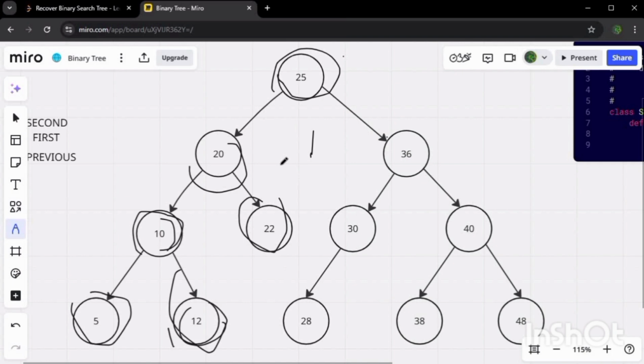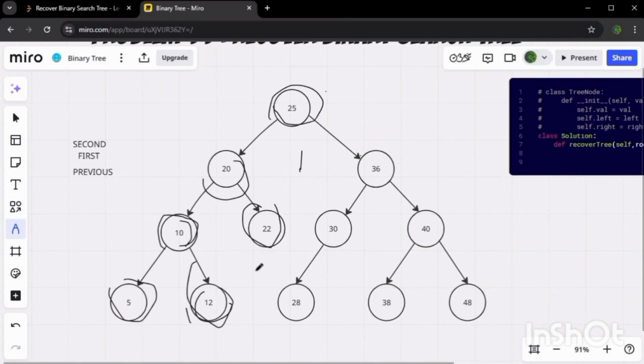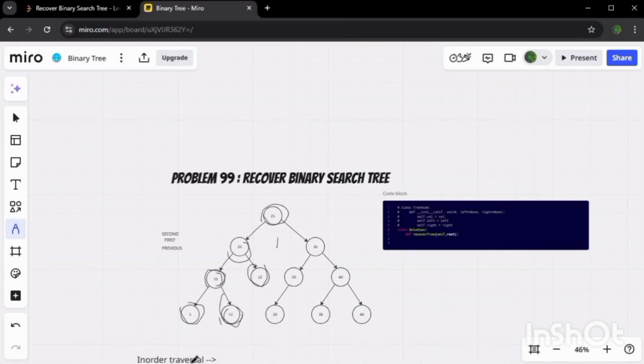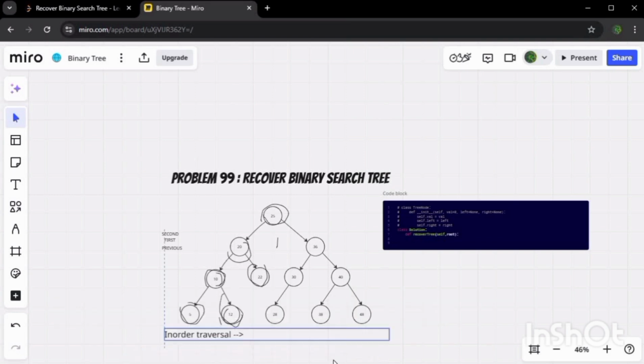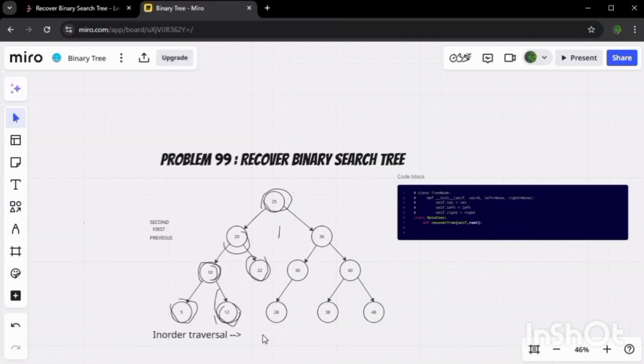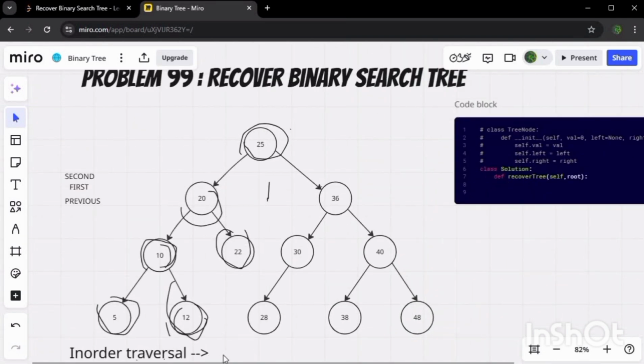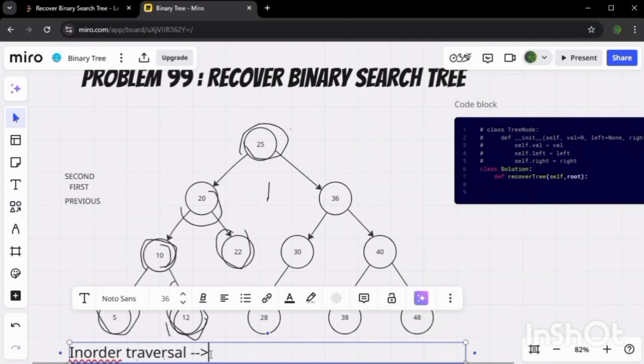So to write the in-order traversal of this binary tree, let's write it now. If we see our binary search tree, first we have 5 as the node, which is least in value.